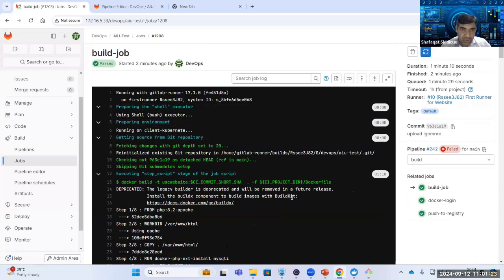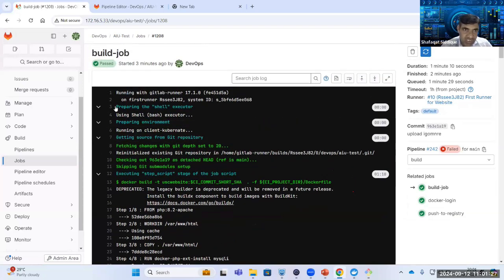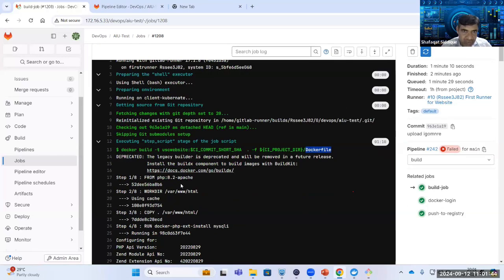Let's have a short, brief look at what is going on over there. What happens when the build job is created? It goes to the build with Docker, builds the file with the command using the Dockerfile. At first there was an error that the Dockerfile was not available.